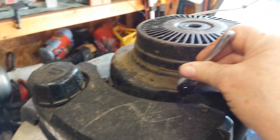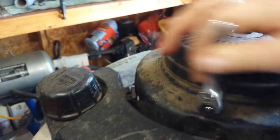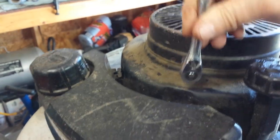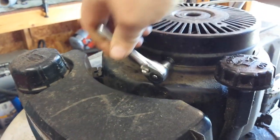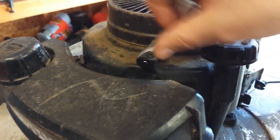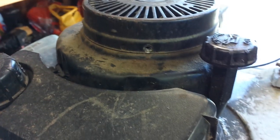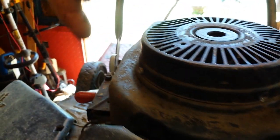There's 4 little quarter-inch self-tapping screws in here, and typically, these really only have 2 screws in here. I've added extras because this mower gets a lot of abuse. And there's 2 more on the other side.